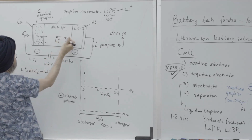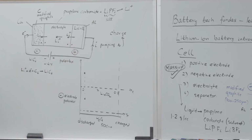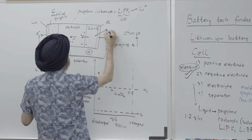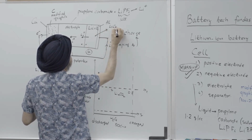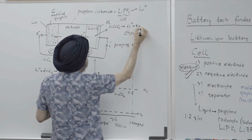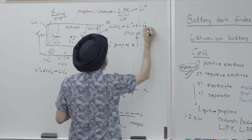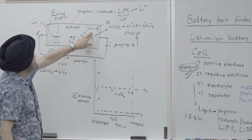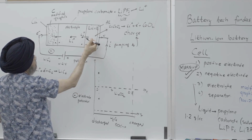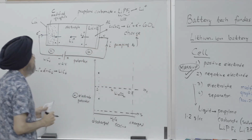What's happening on this side? Lithium ions are moving out, and they have to move in from here. So on this side, the reaction is, let's see if I have space over here, maybe I can draw it over here. The reaction will be that LiCoO2, we're starting with that, right? That gives you Li plus electrons plus CoO2, so cobalt oxide. On this side, the electrons are being removed. So this electron is removed, and the net result is this lithium cobalt oxide dissociates into lithium ion, electron, and CoO2. So that's the reaction on this side.